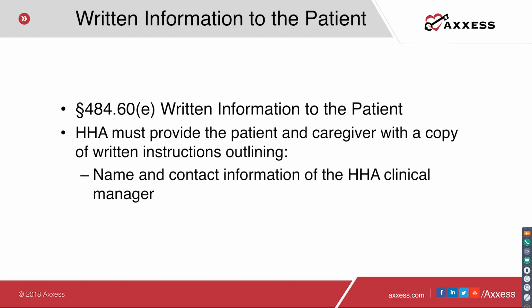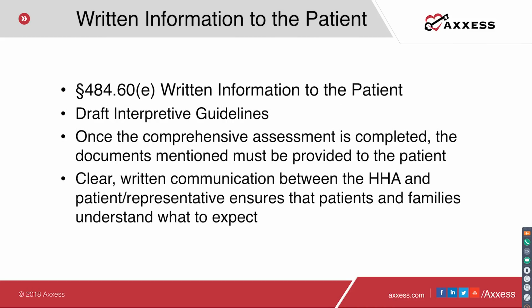All right, we see from the draft interpretive guidelines, once that comprehensive assessment is completed, here's where I just pull the guidance that I talked about. The documents mentioned must be provided to the patient. Clear written communication between the agency and the patient representative ensures that patients and families understand what to expect. And that's really the goal of why we're doing all this communication in the written form from the agency to the patient, so that they understand what to expect.